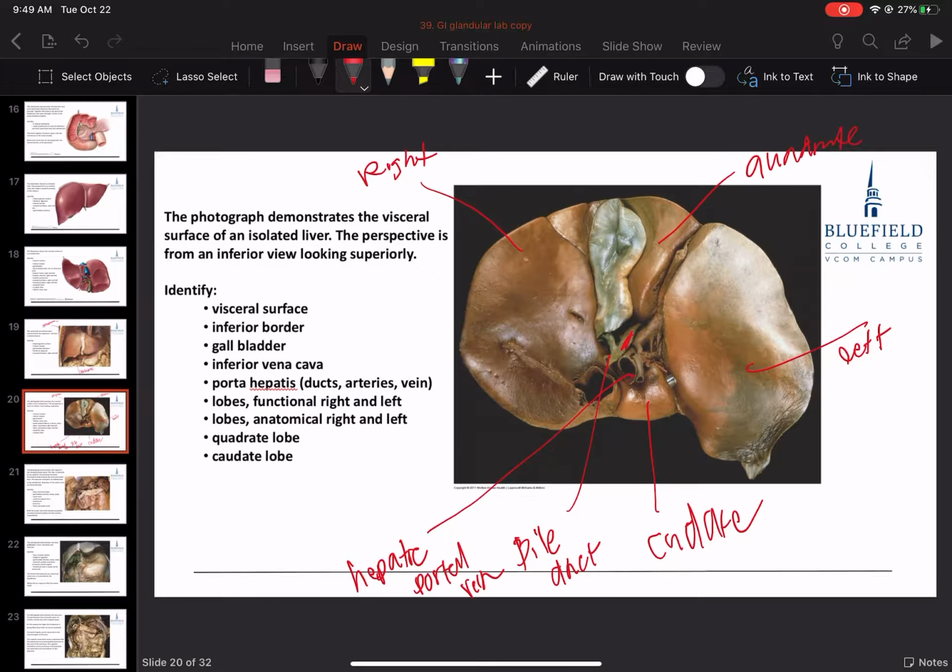So is the inferior vena cava always at the bottom of the liver? The inferior vena cava is always associated with the posterior aspect of the liver. So that's why I said when you look at a picture like this, you need to get oriented to how the donor is oriented. If they're lying down and we're at their feet, looking towards their head, we're looking at the visceral surface of the liver. We're not seeing the diaphragmatic surface. We'd have to put our hand over the inferior margin here, and it would go onto the diaphragmatic surface. Okay.